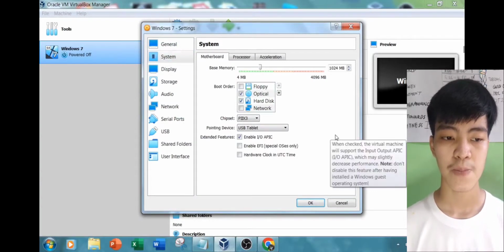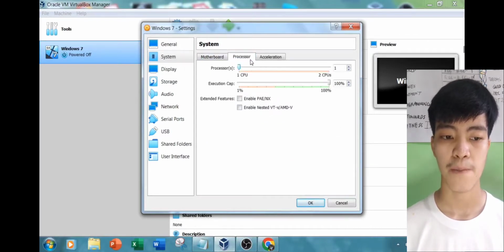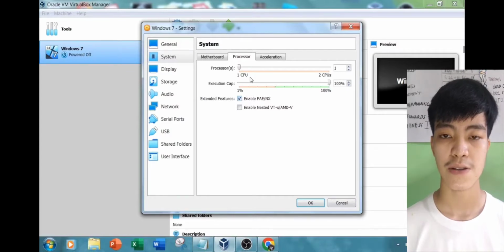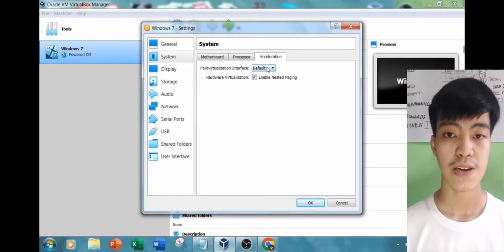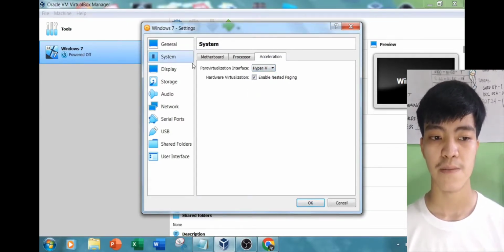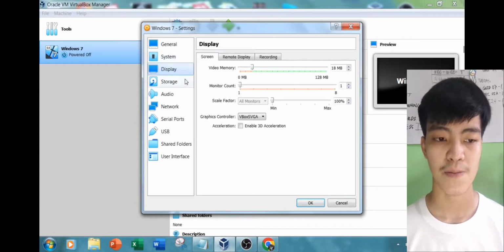After that, go to the Processor tab, and then move the slider up to the green point. After that, check the boot options, and then go to the Acceleration tab, and make sure that Hyper-V is selected. Now go to the Display option and enable 3D acceleration.